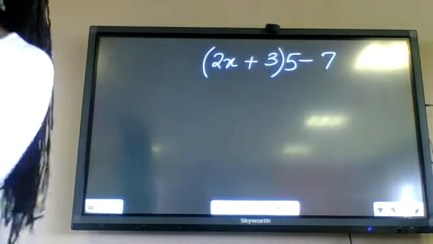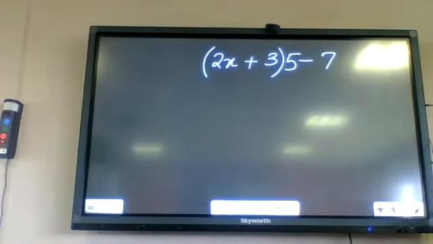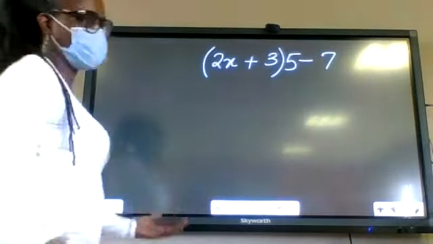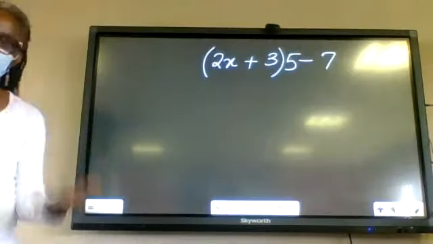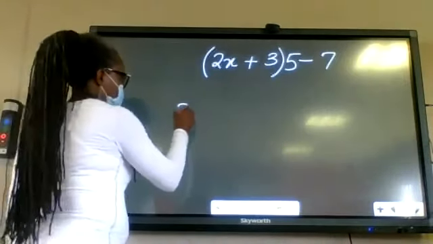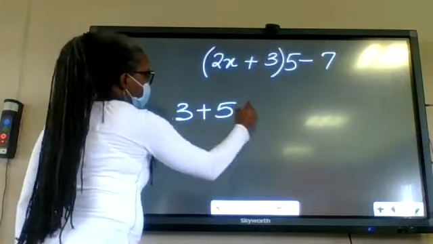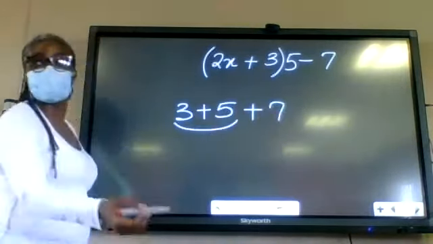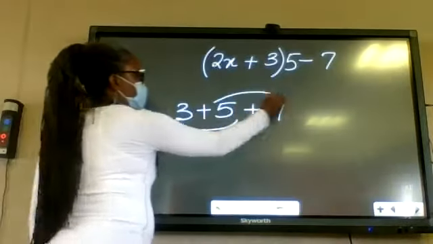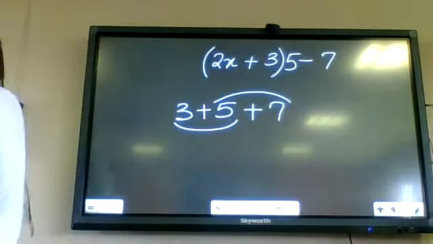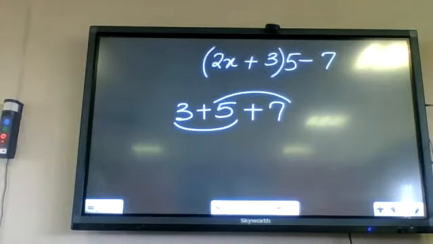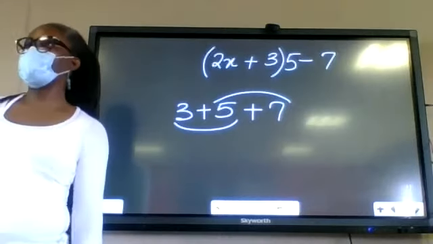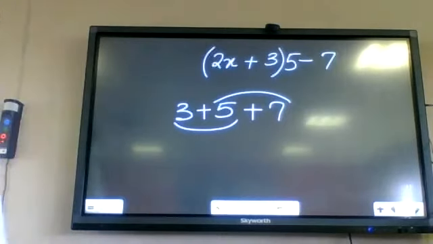Talk to me so the class can move. Associative. Associative just talks about grouping. There are different ways of saying associative. If I say 3 plus 5 plus 7, you can start with the 3 plus 5 and then add 7. Or you can start with the 5 plus 7 and then bring 3 in, if the operation is exactly the same. Also with addition and multiplication. That is the associative property of whole numbers.